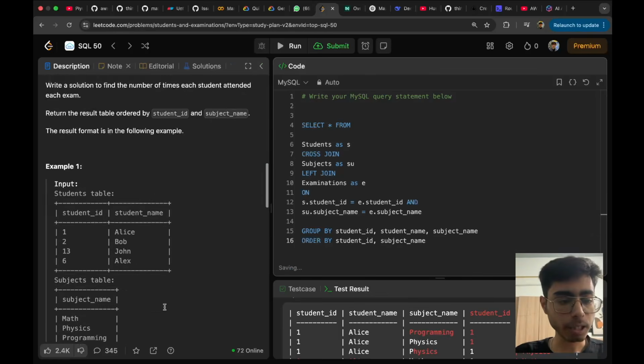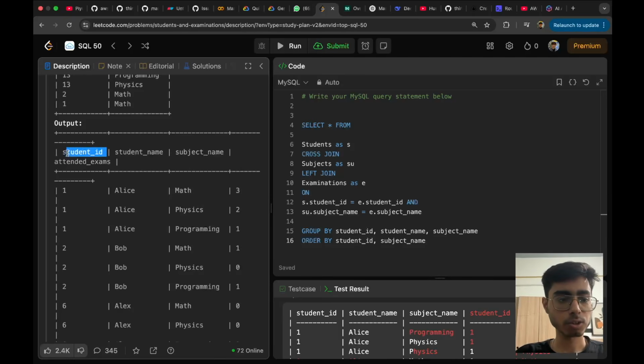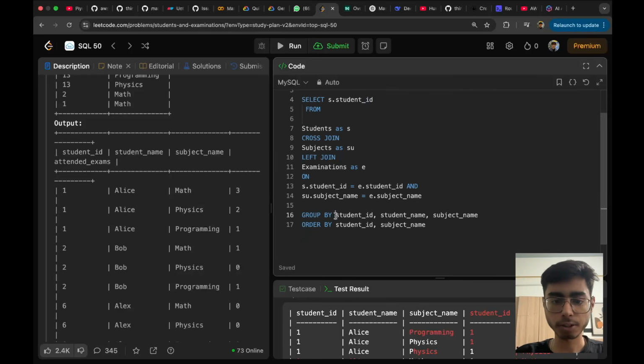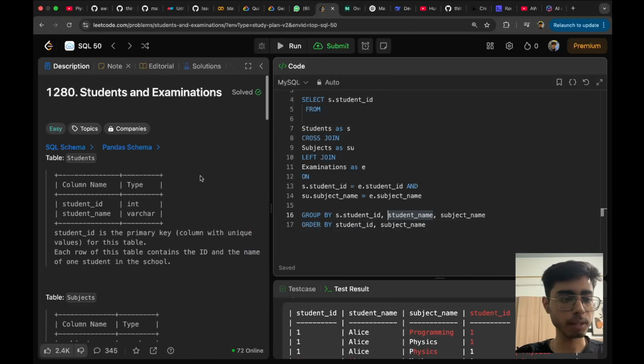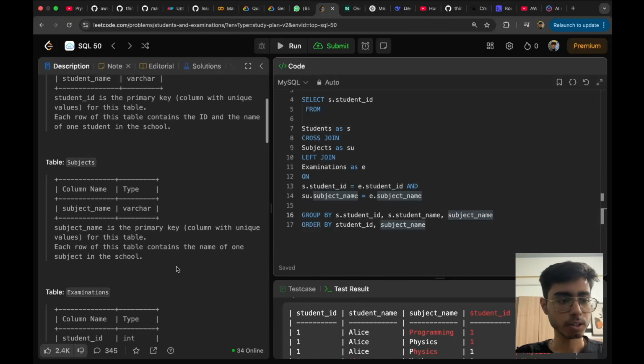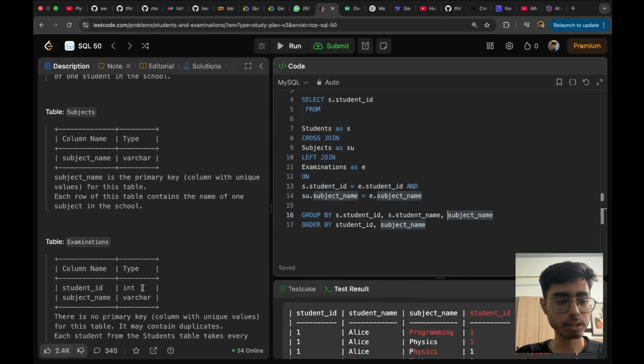Okay, now I need to pick the values which I need to show in my output table, which is the student ID. So select s dot student ID, and yes, over here also it should be s dot student ID. Student name is in the first table itself, so s dot student name, and subject name from examinations we can pick up.